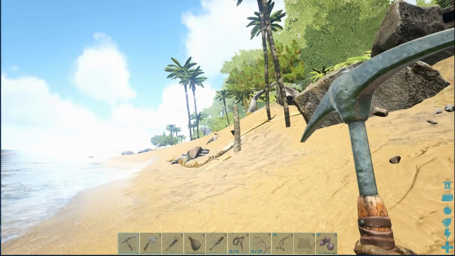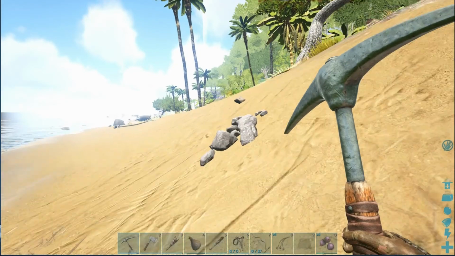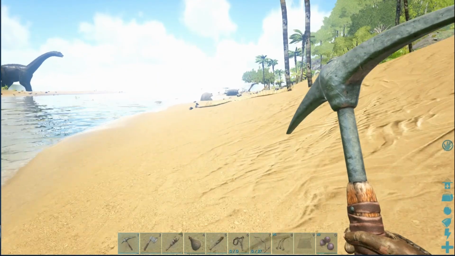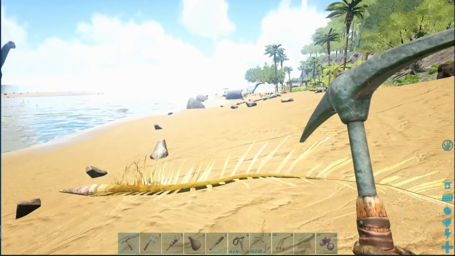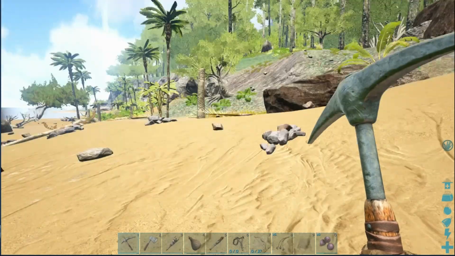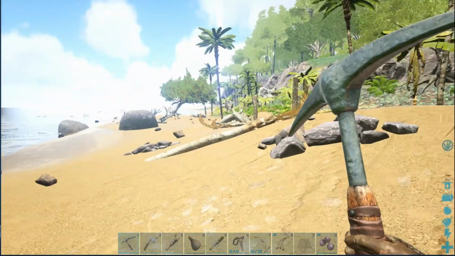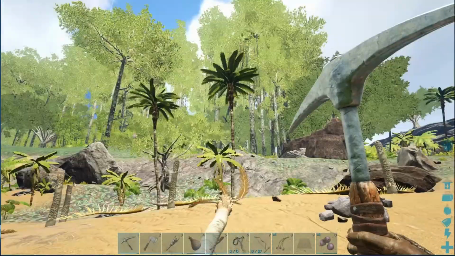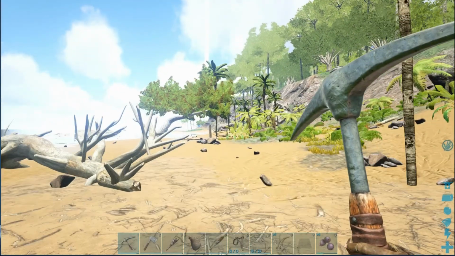I don't see any predators yet. I've noticed that some of the predator-looking dinosaurs on this side of the island are the obi-raptors, which will not attack you. They'll just run away from you. But from a distance, they look a lot like the Dilophosaurus.